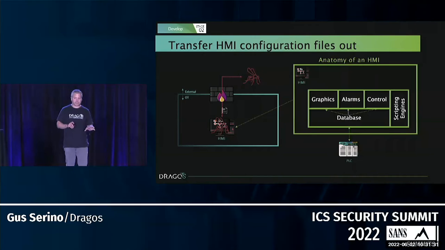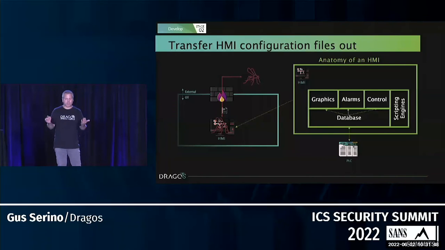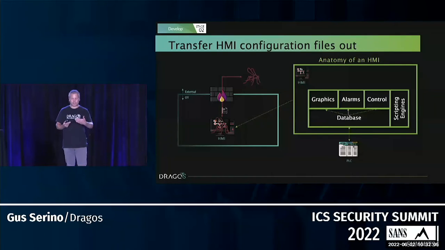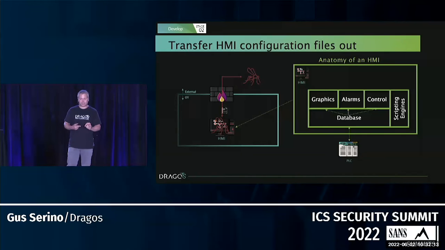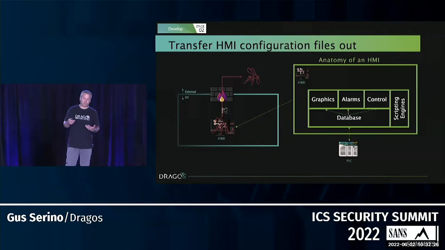For those who aren't from the ICS world: an HMI has a graphical representation of the process, alarms to indicate when things are awry, and control actions to turn things on or off, put them in auto/manual, or change set points — all functioning through a database. Tags in that database include alarm set points, engineering units, and critically, the IO address for the memory location in the PLC where each piece of data lives. The HMI also has scripting engines and schedulers that can be used for powerful — or abusive — purposes.